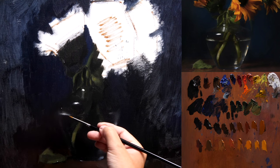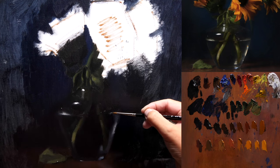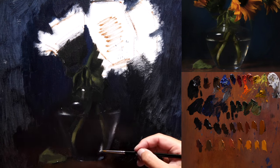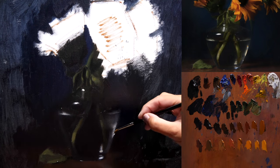And now I go back to the area of the vase just to solidify this form, where I wanted to also express and define the area of the highlight, as well as some of the more careful linear elements that tie this whole atmospheric area together.